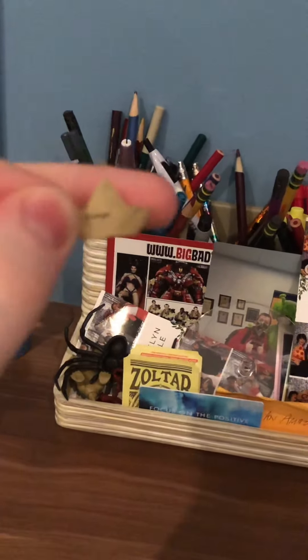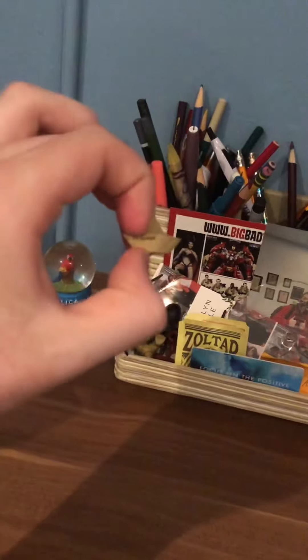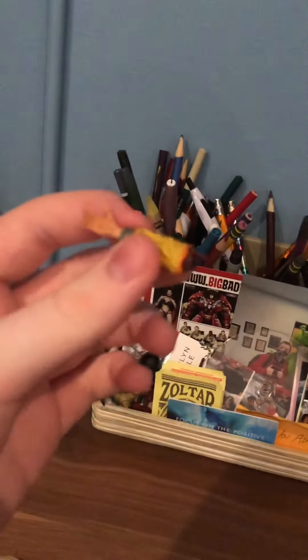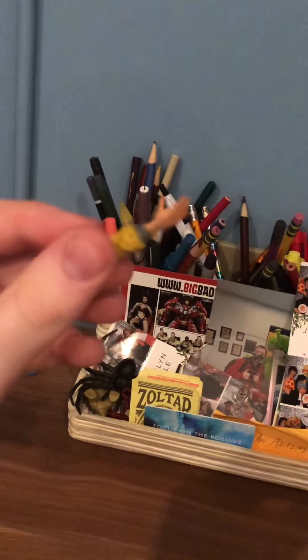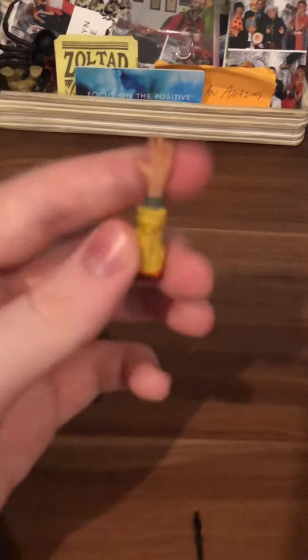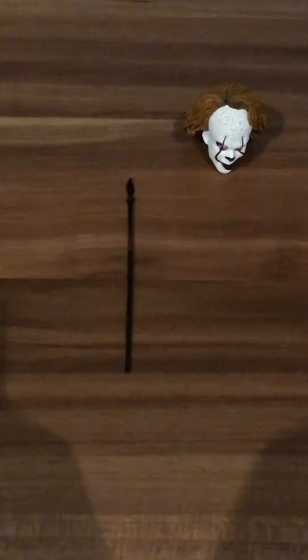Here we have the little paper boat — yes, the paper boat used with Georgie. On it, it says 'SS Georgie' written in what looks like sharpie. It is made out of rubber and is used throughout the film — this is Georgie's boat before he got eaten by Pennywise. Also, here is the arm of Georgie. Gore warning! This is a very cool accessory for NECA — it's the tiny hand of the little boy named Georgie. The raincoat on the hand has a ton of detail, and the blood on the arm is much detailed too, like his arm was ripped off — which it literally was.